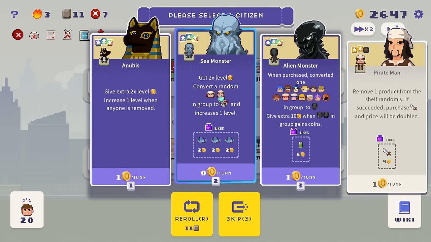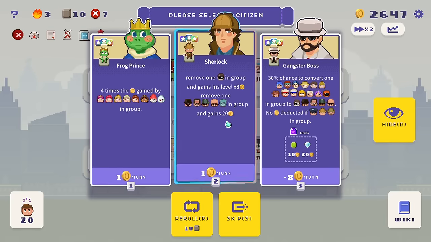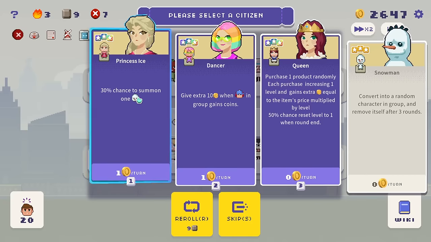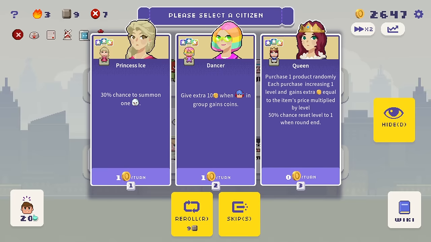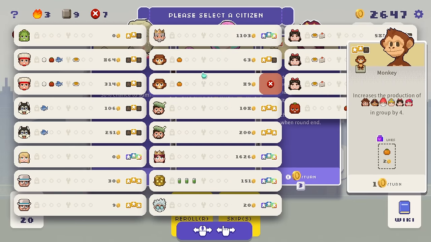Sea monster gives you more money based on certain pirates and the aliens for all those. 4x money, no. Sherlock's here, no. Boss, no. 100% chance to summon a snowman. Queen again? Do I want to roll into a queen again? I don't think I want to roll into a queen again. I mean, it's very, very high rolly, so queen actually fits.